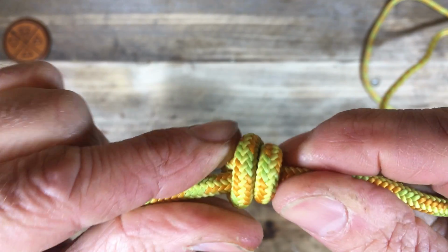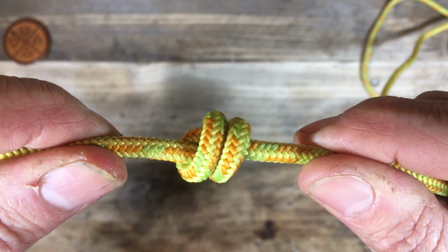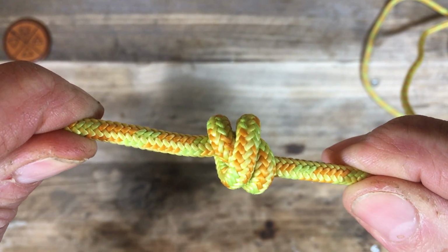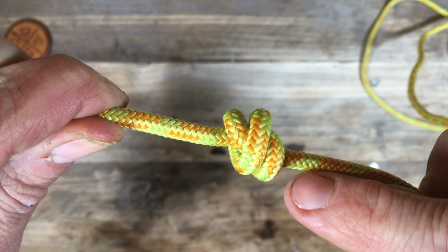On one side there's two lines neatly set against each other, and on the other side of the knot there's a sort of a cross. See that? Sort of a cross shape.